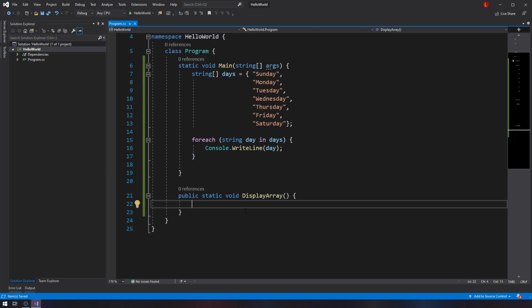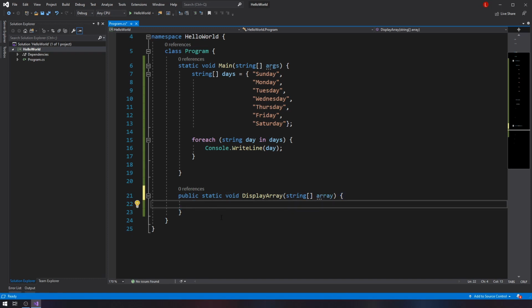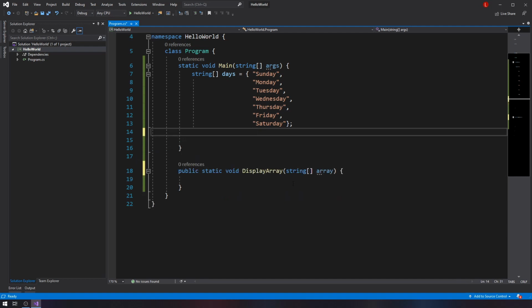If you're asking the code to print or display something, you have to specify what needs to be displayed, and you do that by using parameters. So if I want to display an array, maybe my parameter will be a string array, and I can just call it array. Keep in mind that this is a generalization. I'm defining a method which is going to have a behavior: I want to display something in the console, and to do that I have to be able to define what that something is. To do that, I use parameters, and parameters are defined within the parentheses in the method signature. Okay, so what I can do from here is just cut this code and paste it here.